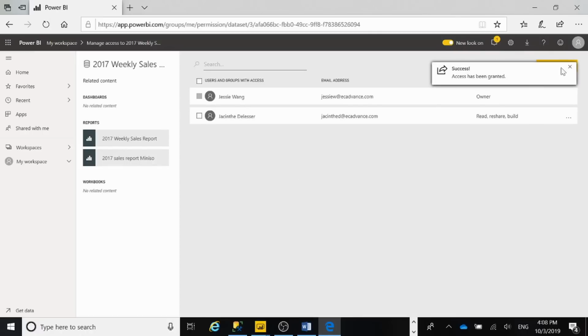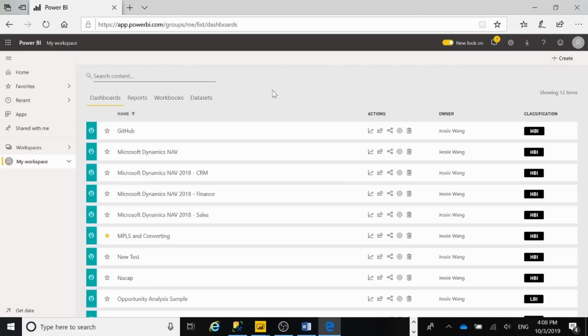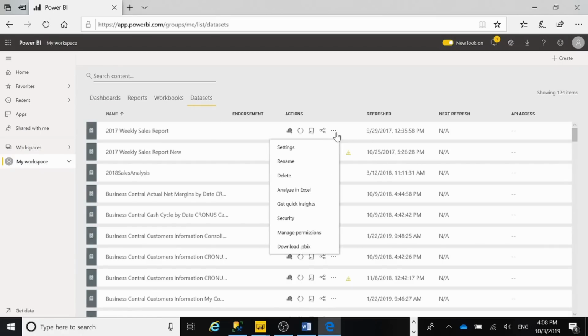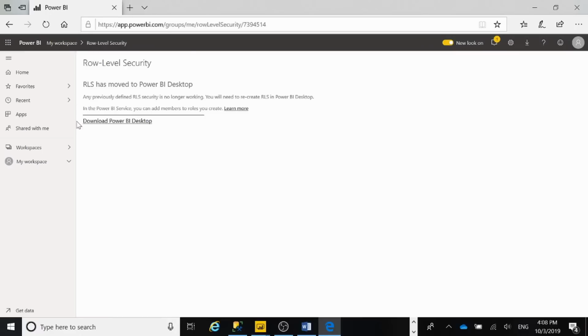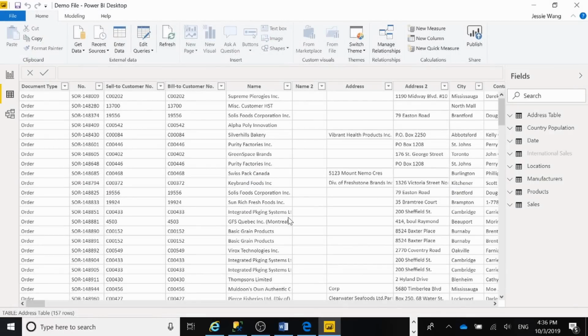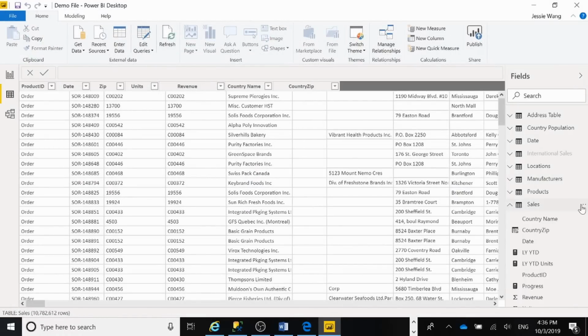What if I want to control the data permission on that report? So I want to control the row level data permission. How can I do this? So there's a way to do it. Microsoft has moved that permission from powerbi.com to Power BI desktop. So let's say that is controlled by the security. If you click on this, it tells you the row level security has moved to the Power BI desktop. So you have to do it there.